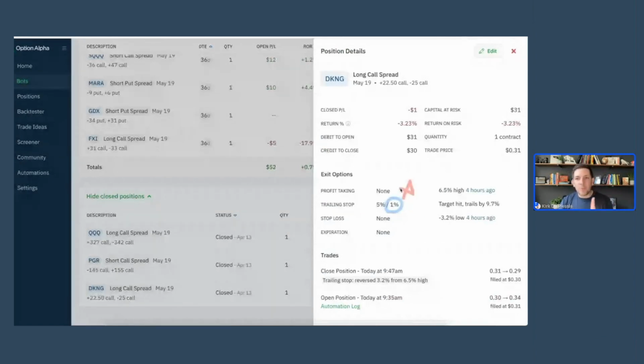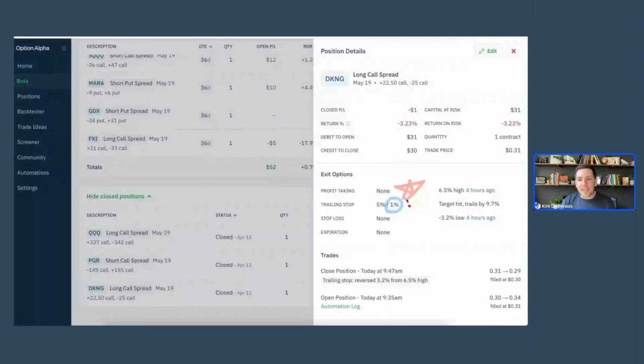Even though you have a 1% trail, does not mean that prices move nice and beautifully in the market, and they all move 1% at a time, and it's 1%, 1%, 1%. Pricing for all options and markets in general can jump. It should be apparent. You could be up $10 and the next block of trades come through and you're down $25, right? Now, the more liquid the security, the less likely that is to happen. But the less liquid the security is, the more likely it is to happen that you have these jumps.